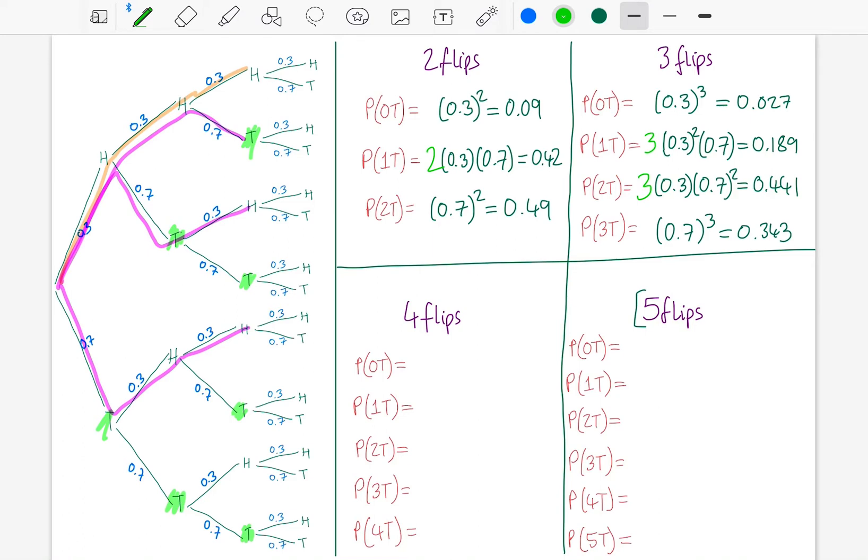For four flips, I'm just going to have 0.3 to the power of four. For four tails, I'm going to have 0.7 to the power of four. And now I'm into my fourth set of branches. And if I had a good old look, I would find that there's four ways of going down the tree and just getting one tail. And so you'd be multiplying 0.3 by itself three times, and then you'd have one 0.7. Same thing down here with three tails. There's four ways of doing it, because it's all quite symmetrical. And if you, well, there are 16 options in total, if you look at the final end points of the tree. So you could just subtract from here, or you could count up how many ways of getting two tails, two heads, and it would be six.